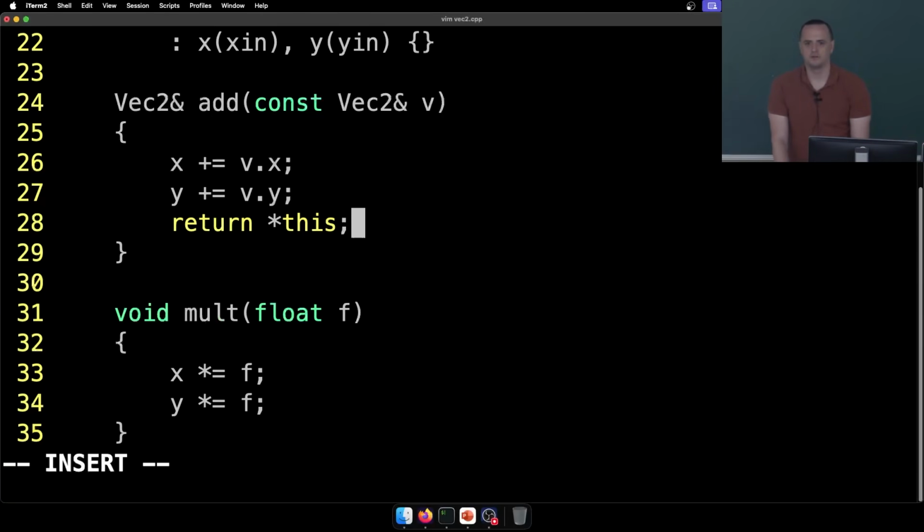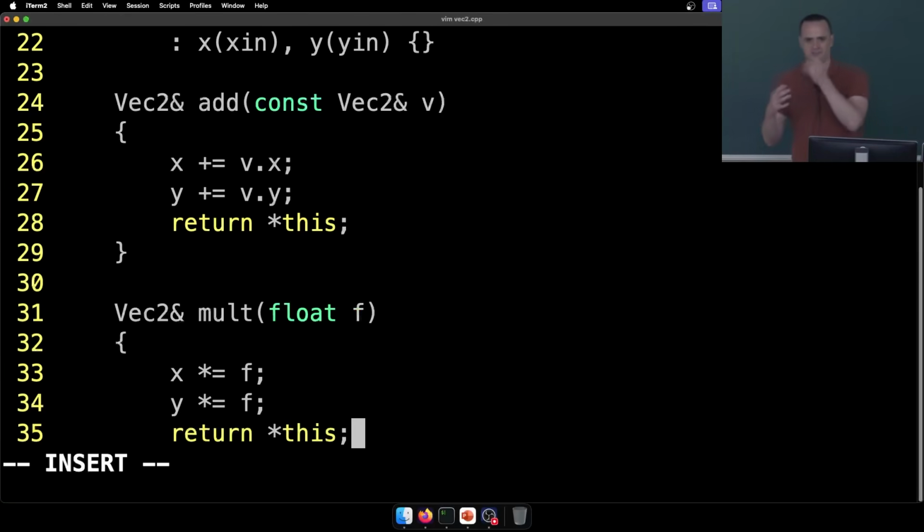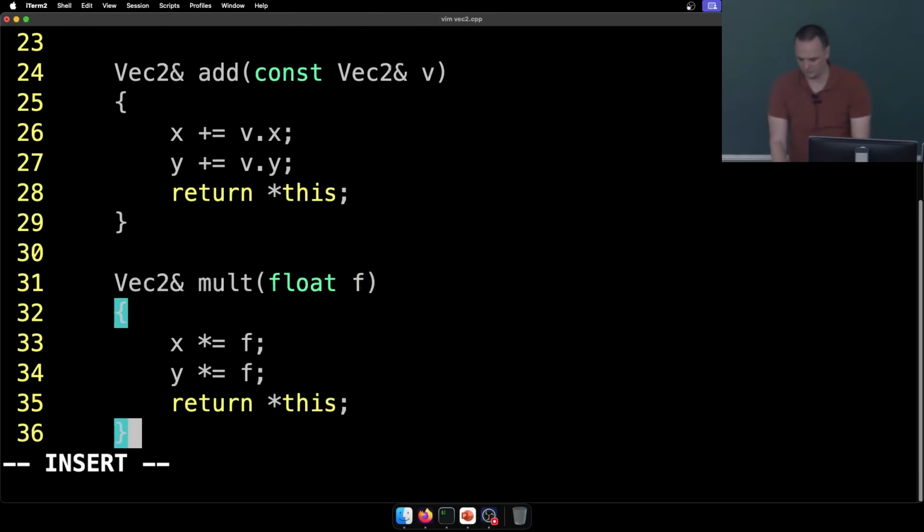Myself. So whenever I call this function, the return type of that function is a reference to myself. I'm going to do it down here as well. And this is a pointer to this object, and so we dereference this to get the reference.